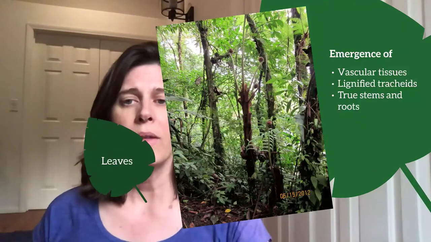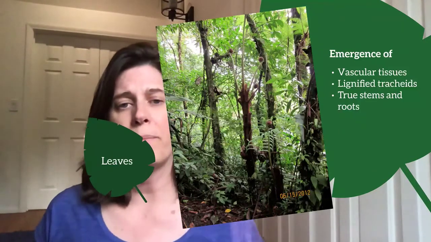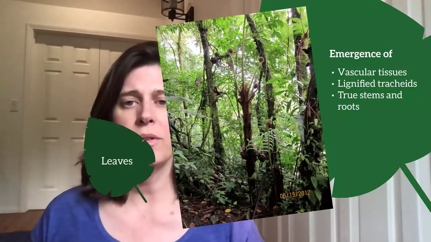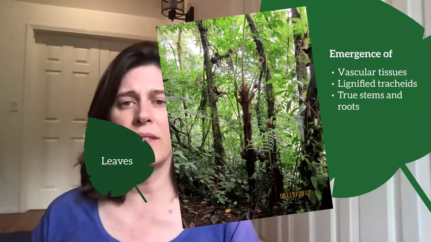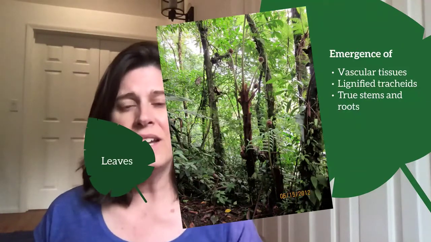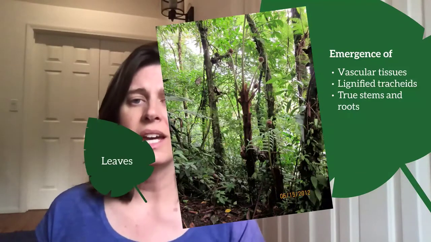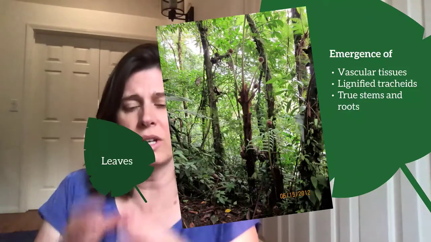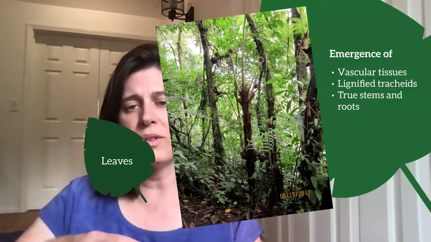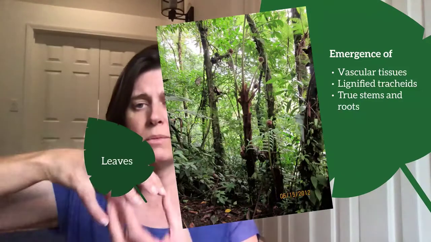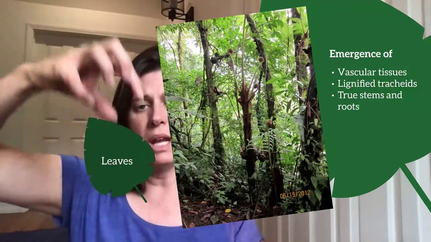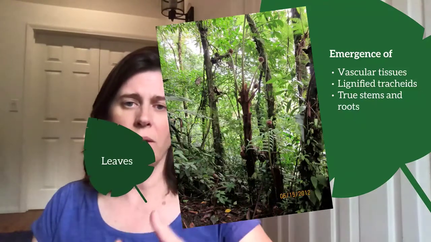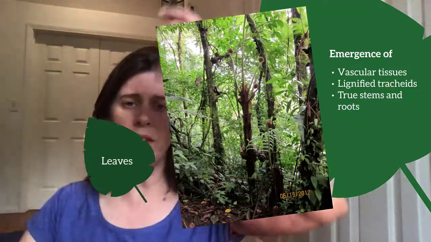Okay, and so what happened is that these cells that can conduct water, those are the tracheids. And if you remember from a previous lecture, the tracheids then became lignified. So there was lignin inside of there that is allowing the tracheids to have some solid structure to them. And so that allows the plant tissue now to be more rigid and to be able to grow up taller.